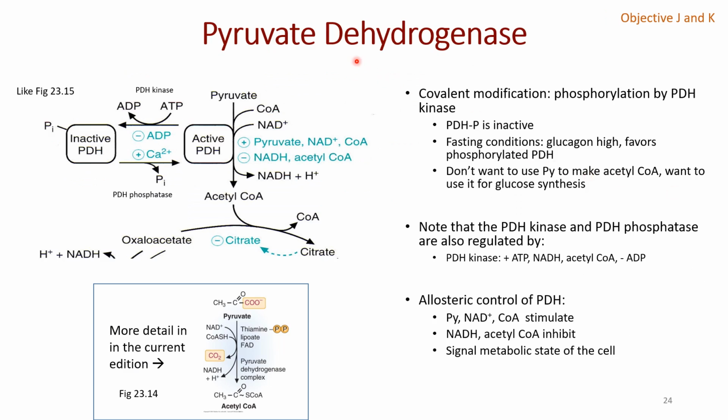Okay, let's look at pyruvate dehydrogenase, which is really the main reaction by which pyruvate becomes acetyl-CoA and the acetyl-CoA enters the TCA cycle. Under conditions like if a person is exercising or doing a lot of energy expenditure, and so their cells need to be making a lot of ATP, the TCA cycle is running at full capacity. The pyruvate that's produced by glycolysis will become acetyl-CoA, and the acetyl-CoA will enter the TCA cycle. And the enzyme that does that is PDH, pyruvate dehydrogenase.